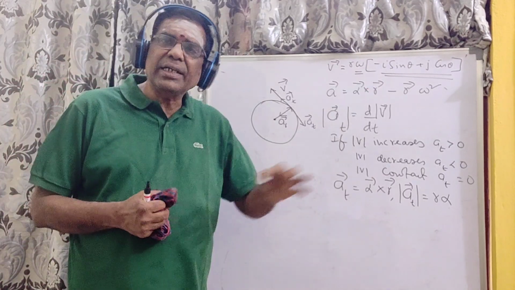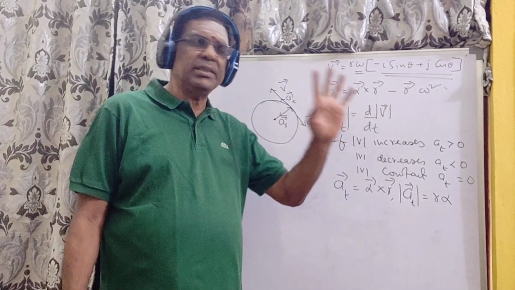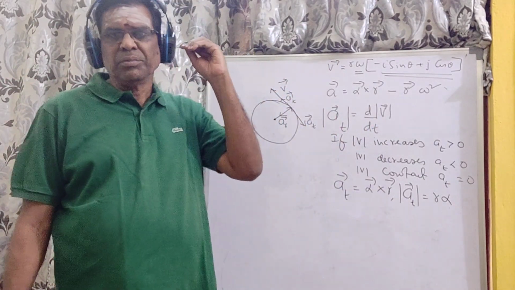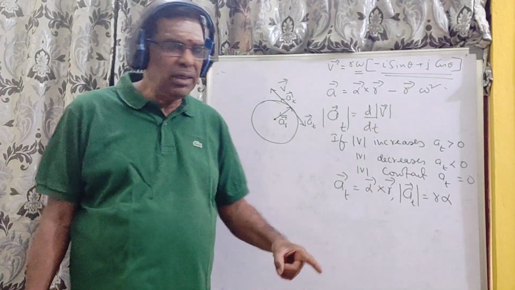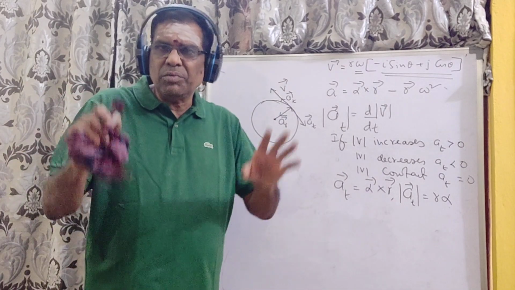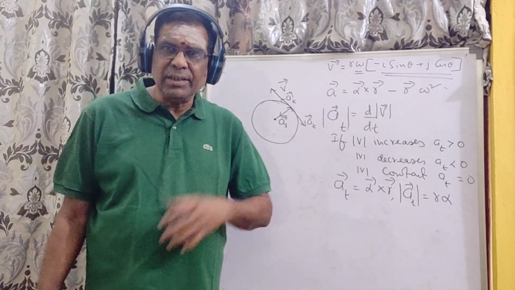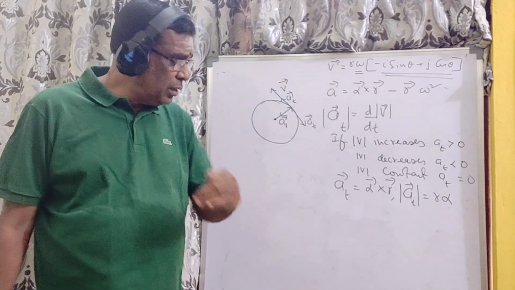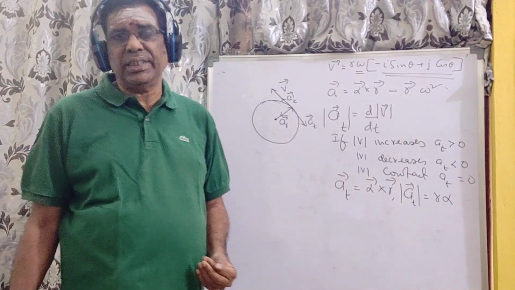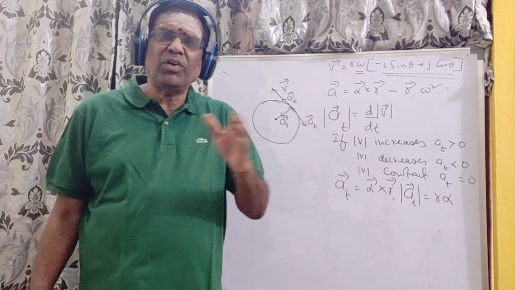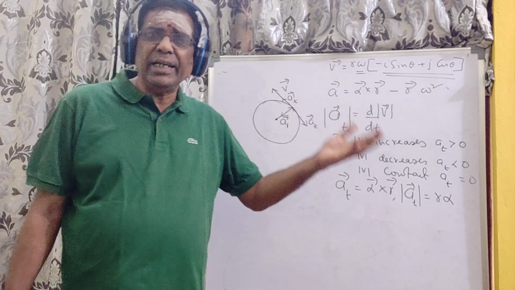Therefore, angular acceleration is exclusively related to tangential acceleration only. In other words, just because there is a circular motion, alpha need not be present. Okay? Alpha need not be present. When will it be present? When AT means your modulus of velocity say changes. For example, 30, 40, 50, 60 or 40, 30, 20, 10 likewise.